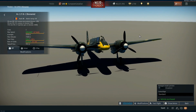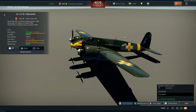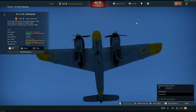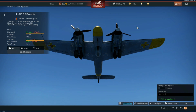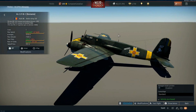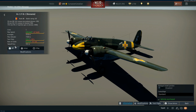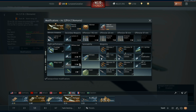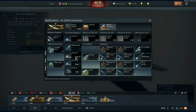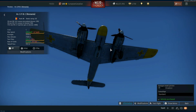Just understand that if there is a fighter in the area, you're going to get clobbered, and it's just something you're going to have to deal with. It's just something you're going to have to just take, really. It's not very good against other planes unless you go head on with it, and also it's pretty good in naval just by annihilating ships really quickly with the 30mm. You also have different options for secondaries. You can get a 37, but it only has 12 rounds, or 450s. So the 30mm is always the way to go. Rat-a-tat-a-tat with it with the Mk103.